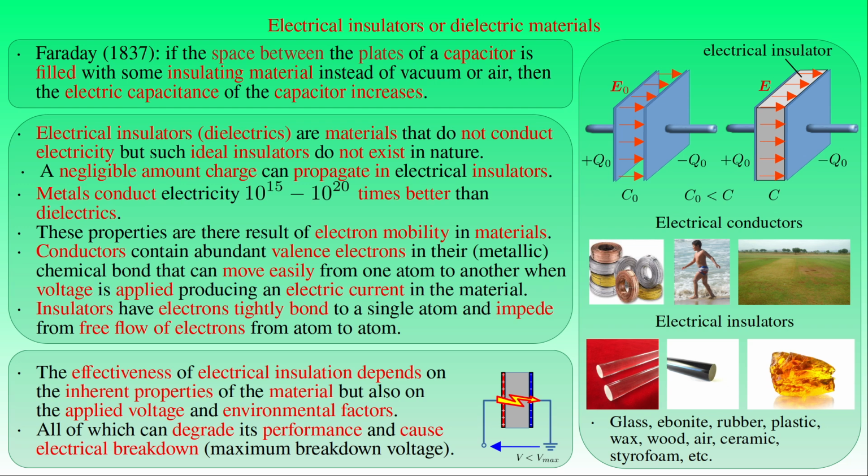Motivated by these findings, let us first examine how the capacitance and the electric field of a capacitor change as a result of placing a dielectric into the electric field of the capacitor, under the condition that the charge or voltage of the capacitor is constant. Let us start with the experiment examining how the capacitance and the electric field of a parallel plate capacitor alter as a result of a dielectric placed in the electric field of the capacitor, under the condition that the charge of the capacitor is constant.